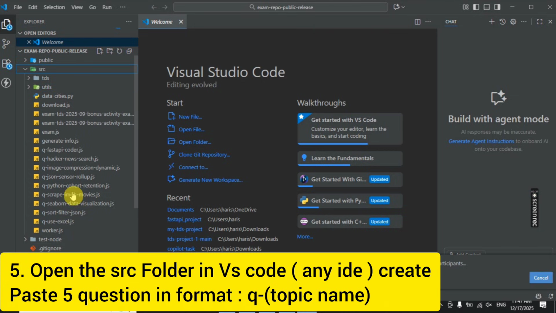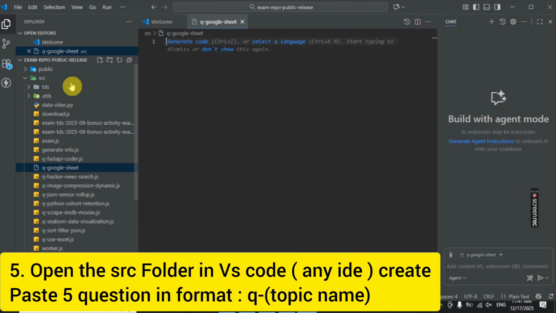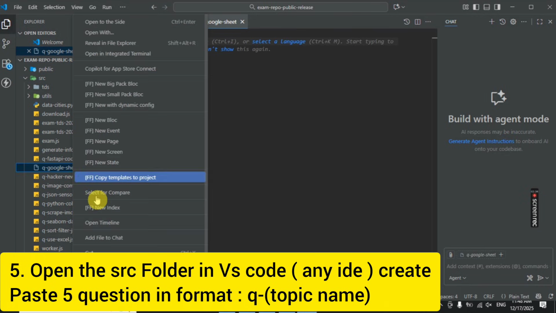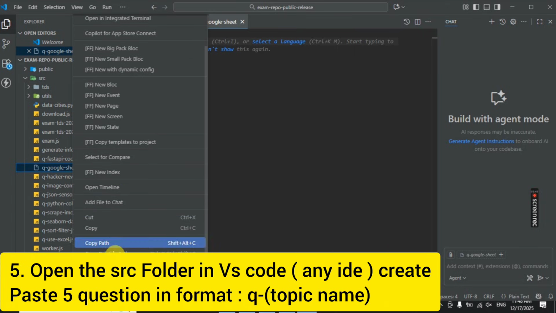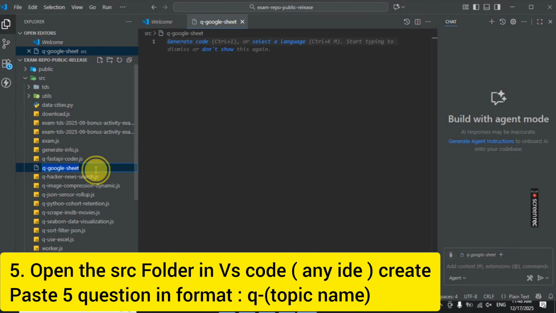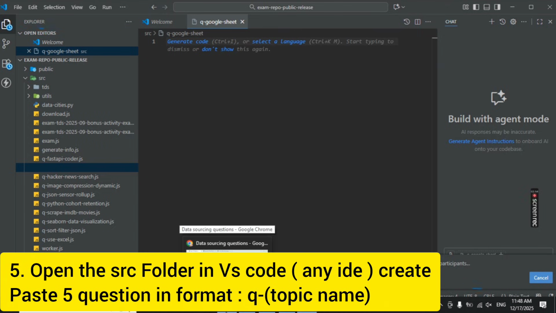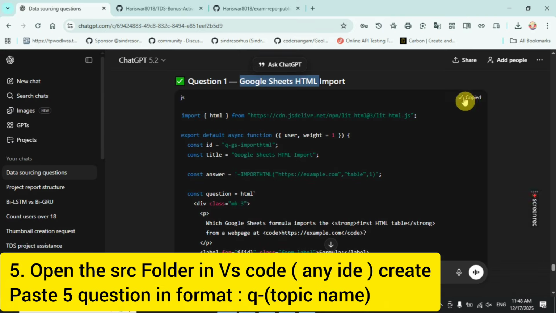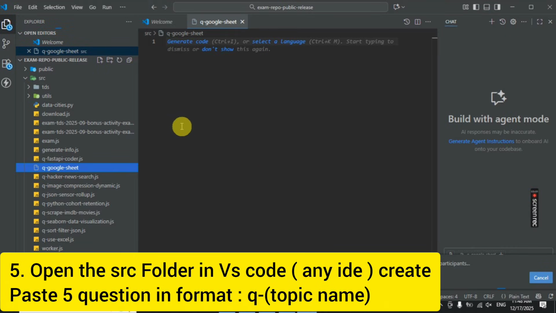Wait, it should be renamed. It should be a JS file. Let's wait. And then we paste the entire question inside our JS file.